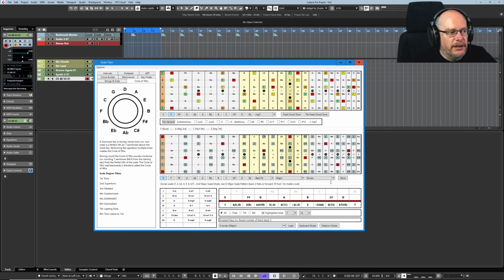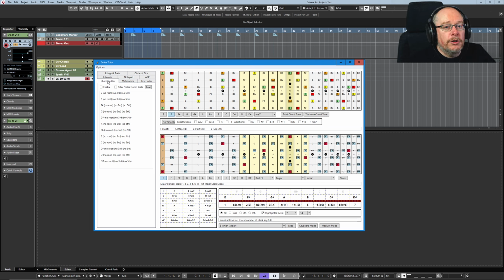So D Dorian is actually the top of the circle of fifths, really, because it's all the white keys. And as you travel around the circle of fifths, it's exactly the same perspective. All I'm doing is just basically rotating all of those letters to keep the simplest version of the scale at the top. Chord builder is a big deal.